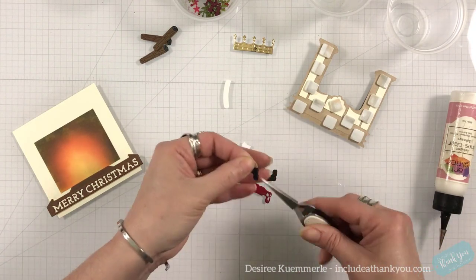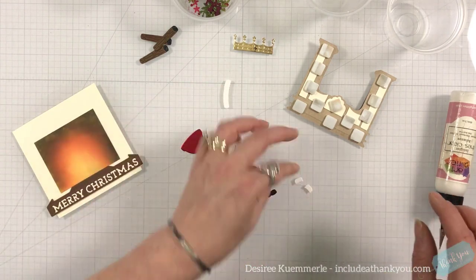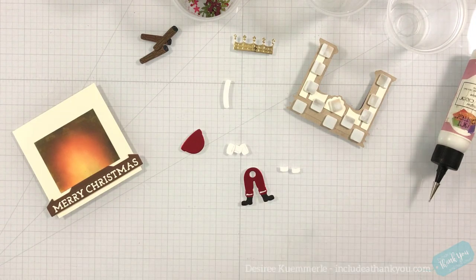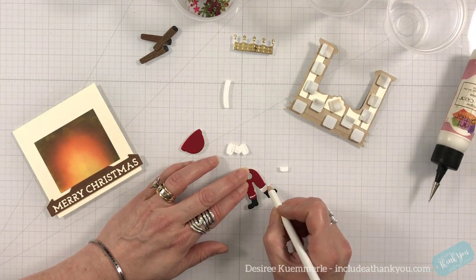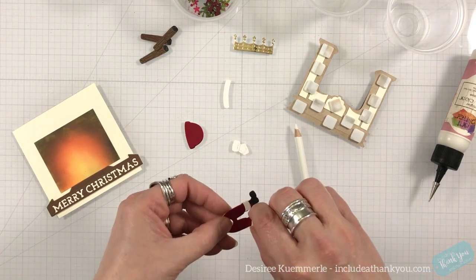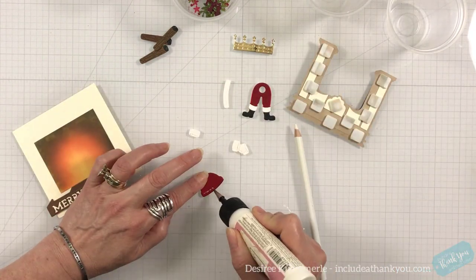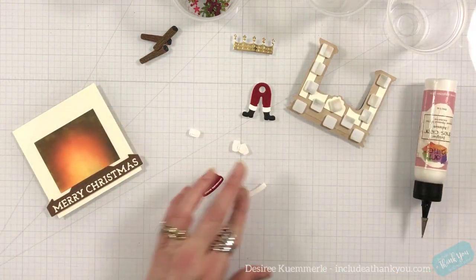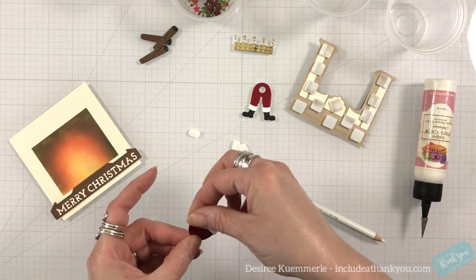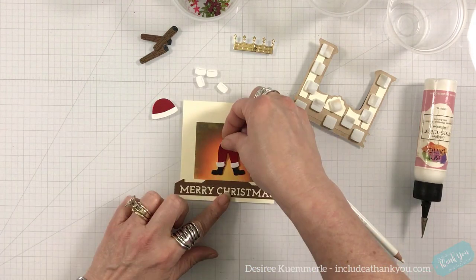So we're going to put Santa together. So again, they have thought of all of the pieces. So you have the base of the legs, and then you build on top of that. So you have the black for the boots, the white for the pant cuffs, or the boot cuffs, however you want to look at that. And then what looks like a hat is actually the bum of Santa. And then you have the snow, the fur for the base of that.